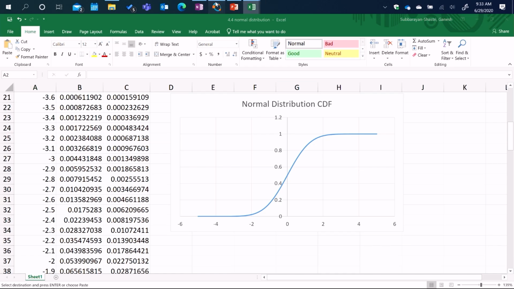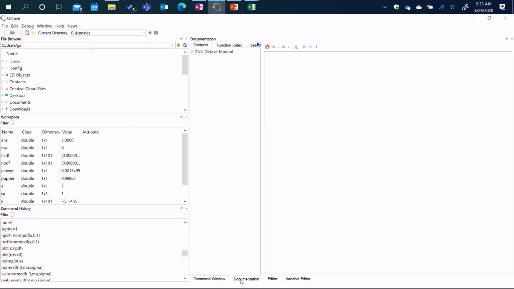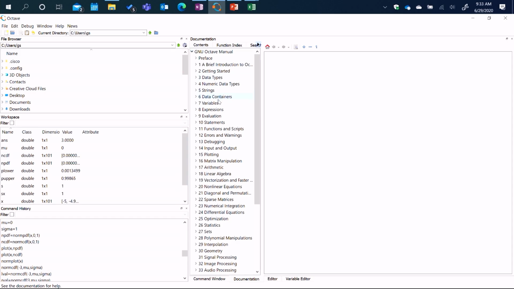Before I end, what I would like you to do is to explore the documentation. As you can notice here in the bottom, there is command window, there is documentation, and editor and variable editor. And GNU Octave has a fairly decent documentation. It's not as extensive as you would find in MATLAB, but it's decent.